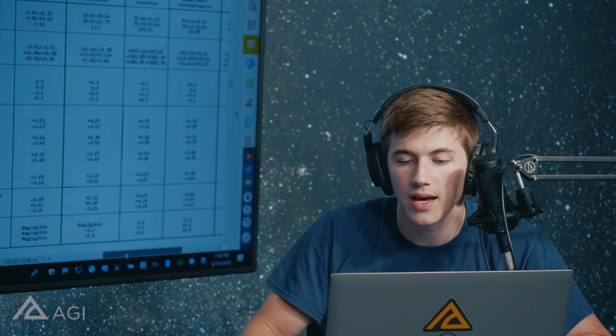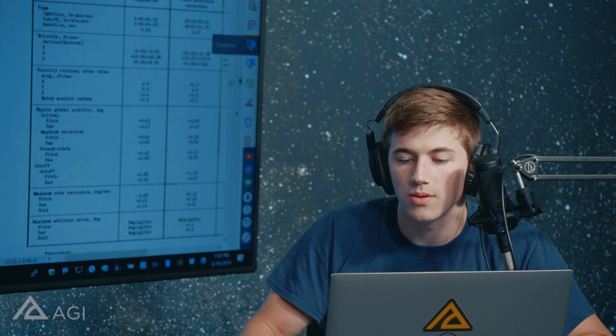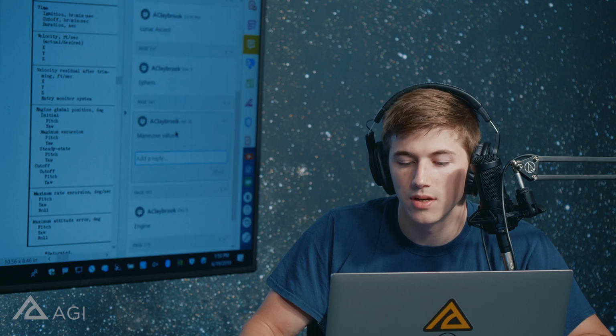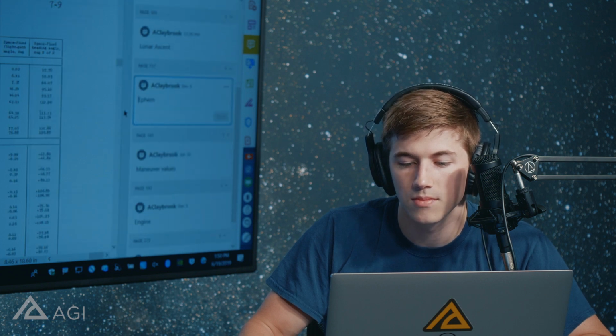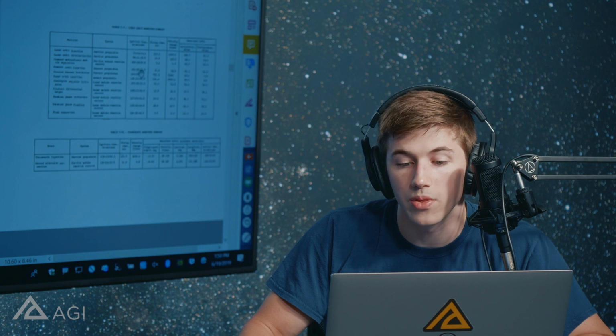You can see that these are all for the lunar module. I'm going to hop to a different section. I just want to real quickly compare these values with the values from the actual mission report. That's what I'm going for here.